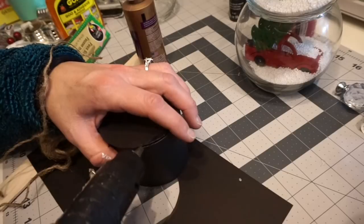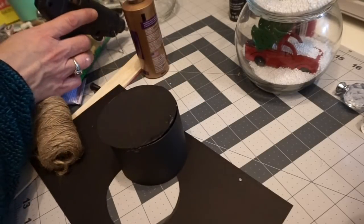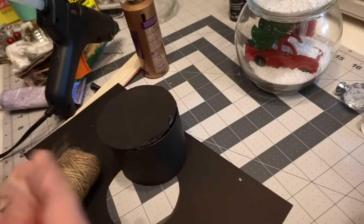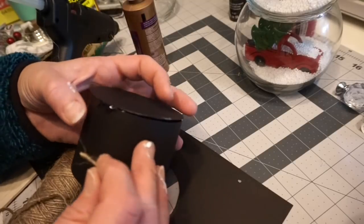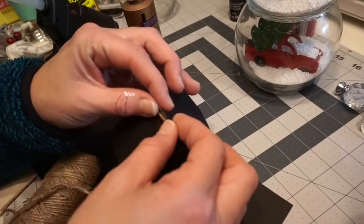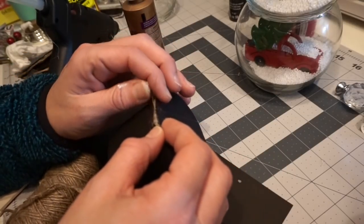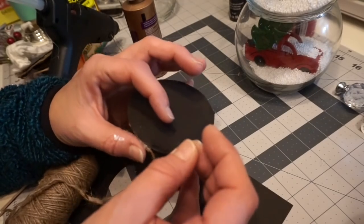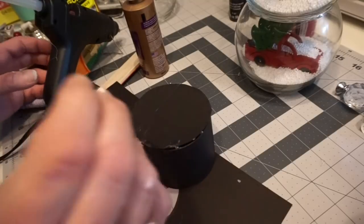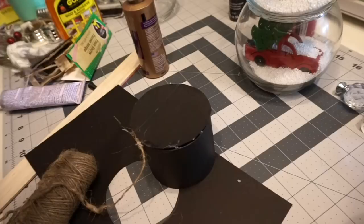So again, my hot glue gun does not want to work. It's being so nice to me today. I think I'm definitely going to have to ask Santa for a new hot glue gun. So now I'm just going to start putting this around here. And this is going to help to disguise the two pieces together. Oh, and it's going to also help to secure the other part to it. So don't worry about any glue pieces you're going to see, because you can decorate up the hat so that you can't see those later. So I wouldn't worry about that whatsoever.